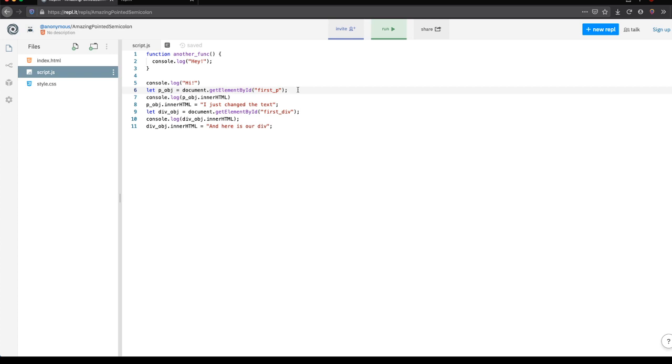For most elements, the way that we can then change its contents is using this innerHTML key. Just the same way that we've been using objects in JavaScript two weeks ago, since last week was spring break, to get the value at that key, we would just say p_object.innerHTML.